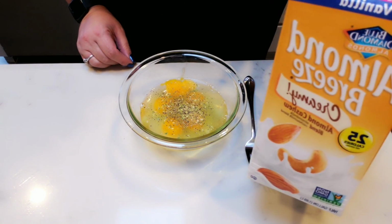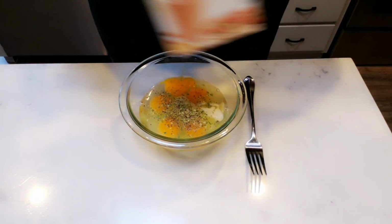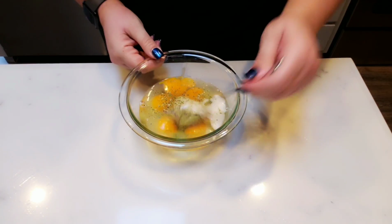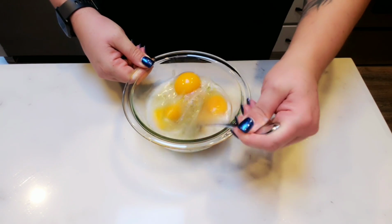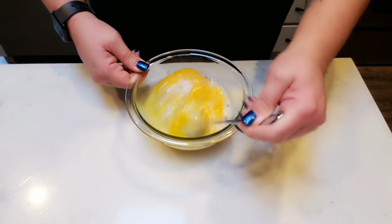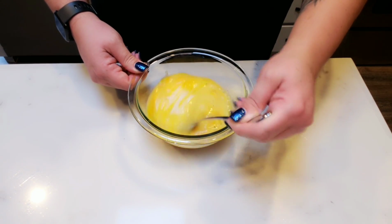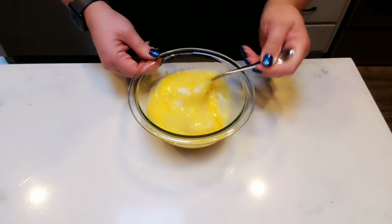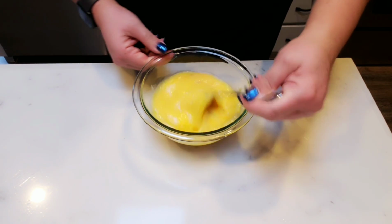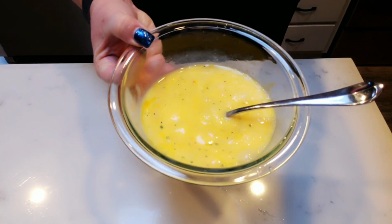And then lastly, I'm just gonna add some unsweetened almond milk, just enough, about 1/8 of a cup or so, just to get my eggs fluffy. And then I'm just going to whisk these all together with a fork. And I'm gonna get these cooked down, and I want them to cool a bit before I add them to my dough. So it's perfect timing to go ahead and make these the minute you put that dough into the fridge, so they have time to cook and to cool before you add them to your calzones.